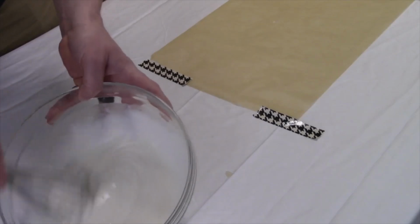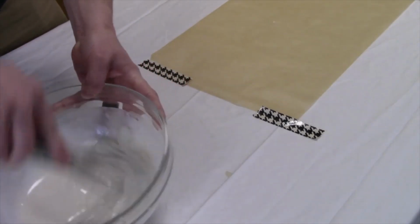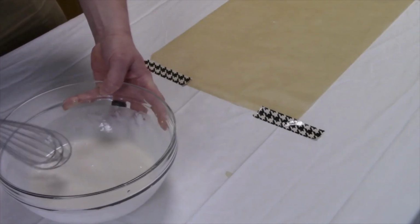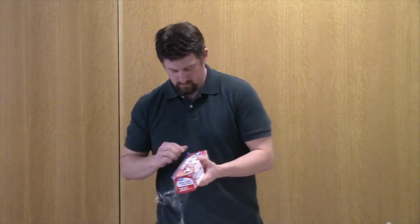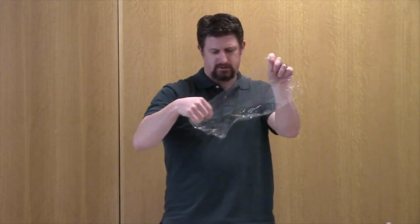So at this point, it's going to kind of look like cream of wheat, but you don't want any clumps in here. You want it to be all nice and smooth. So we're going to cover this with saran wrap. So clingy. Alright, make sure you get a nice snug fit. And we're going to put this in the microwave for 1 minute.